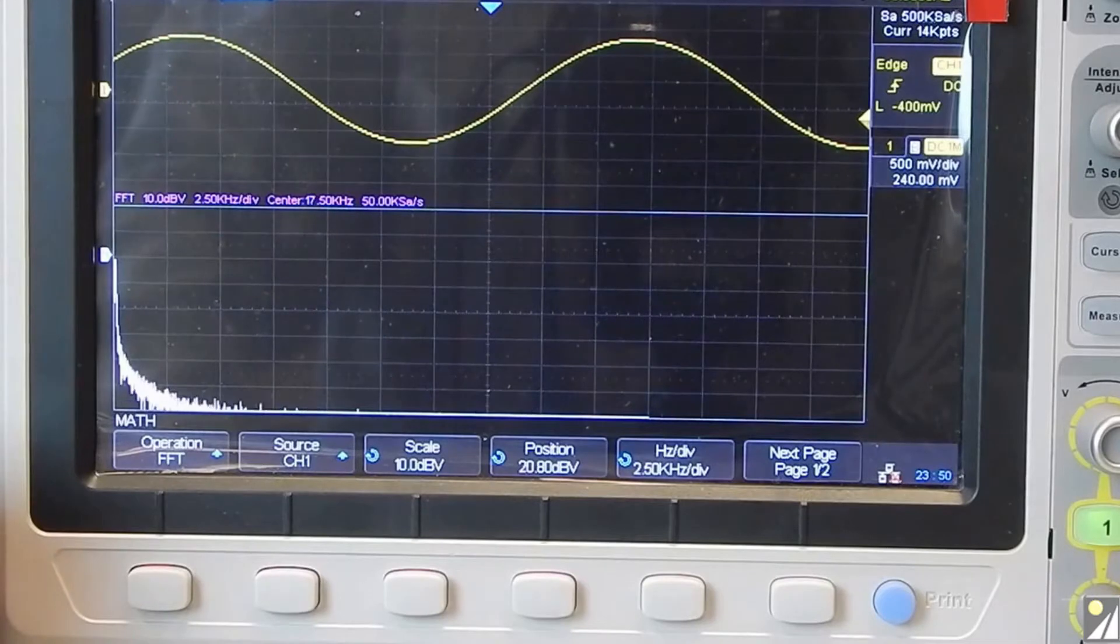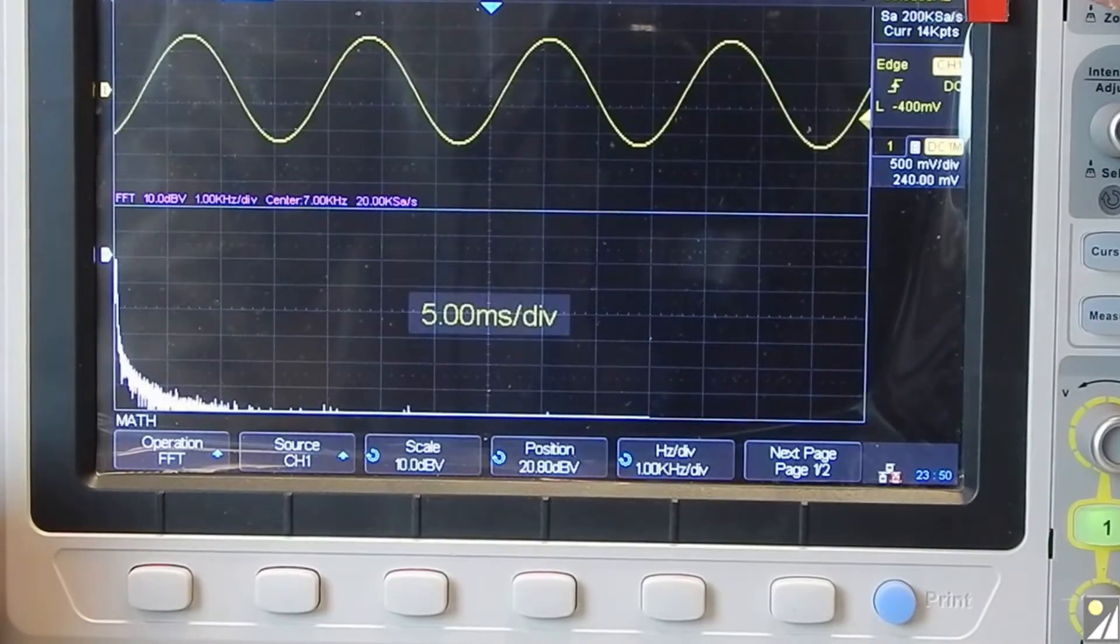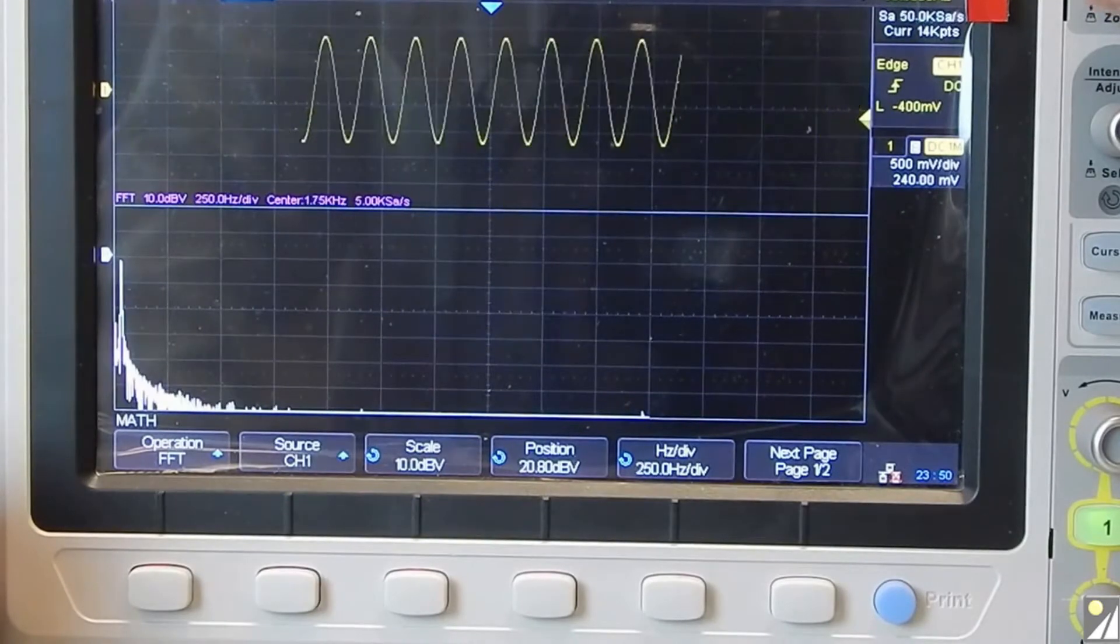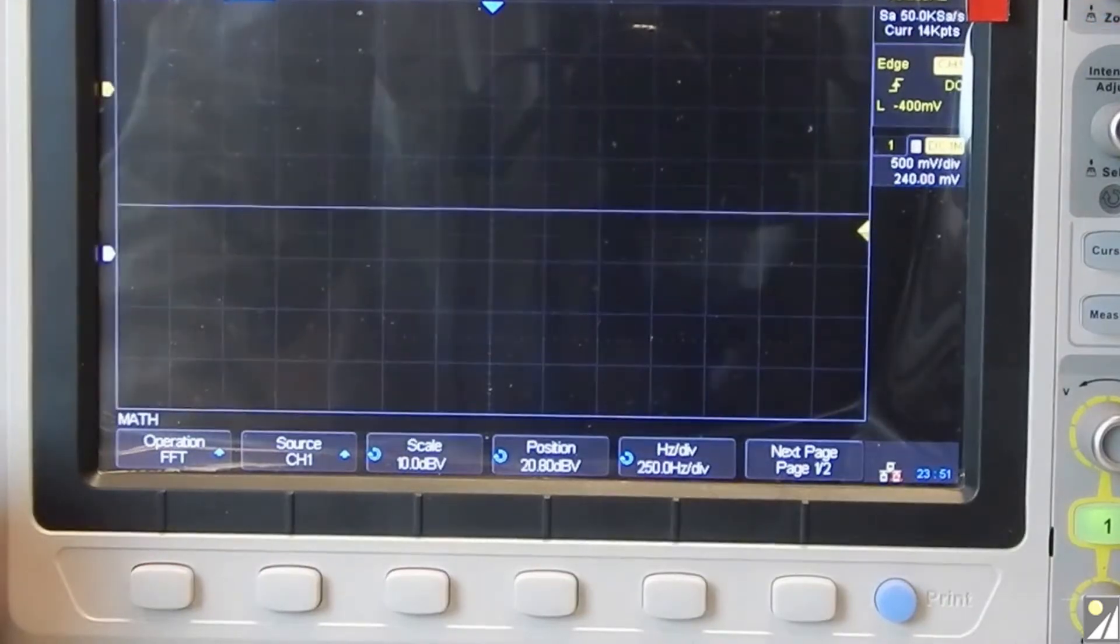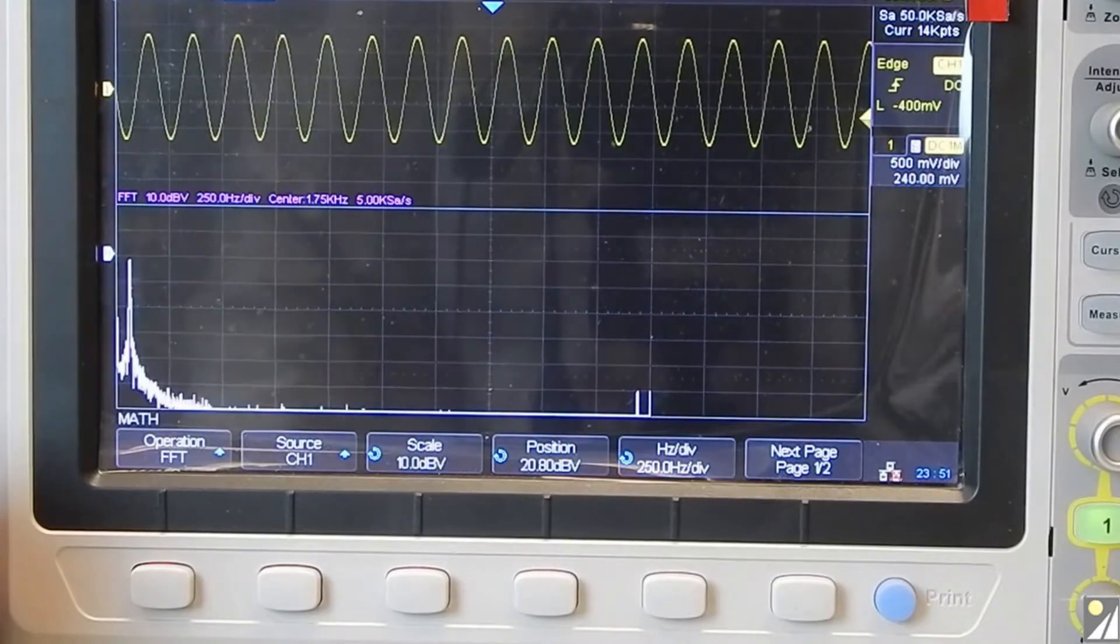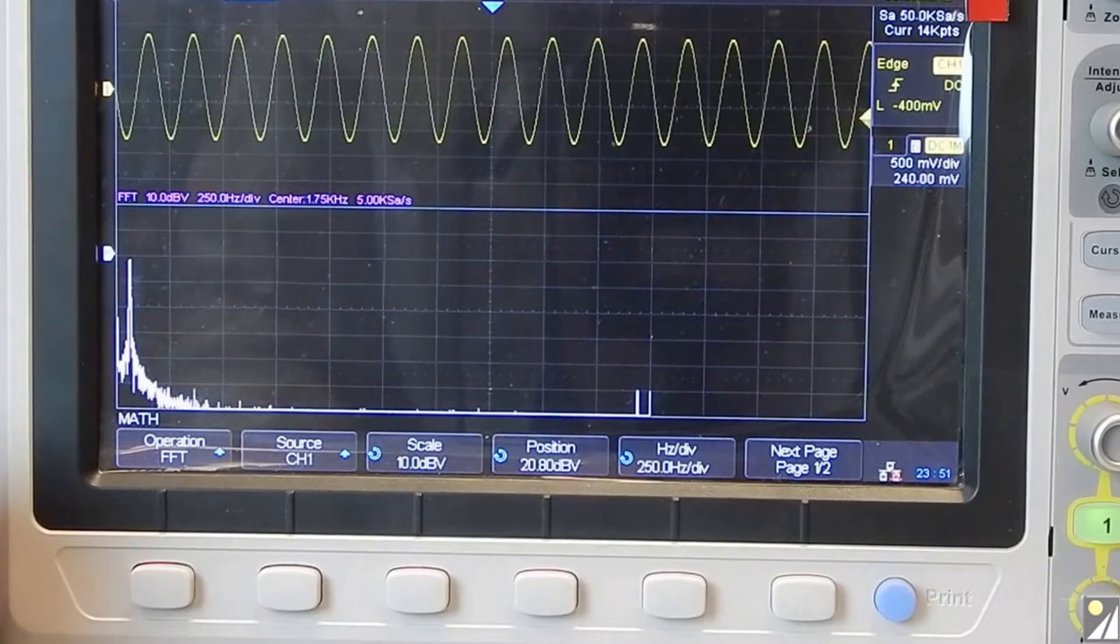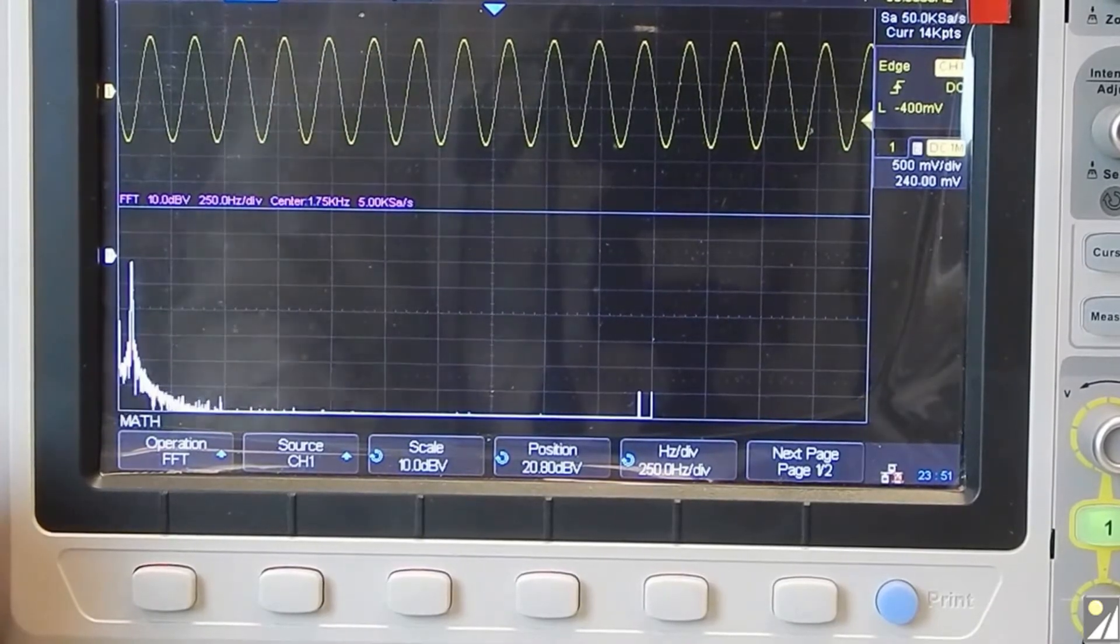Well, if speeding up the sweep or reducing the sweep speed makes it worse, then perhaps reducing the sweep speed going the opposite way will make it appear better in the frequency domain. And sure enough, that is what happened. You can see the fundamental, that sine wave 60 hertz, did come out a little bit from the edge of the screen. Still not real usable, but let's see if we can improve on that some.